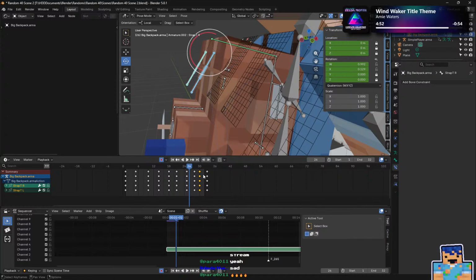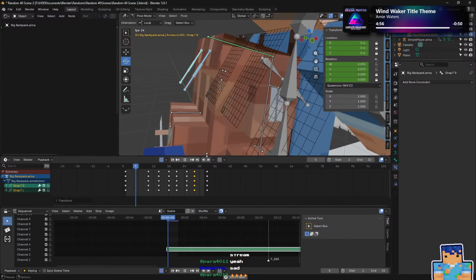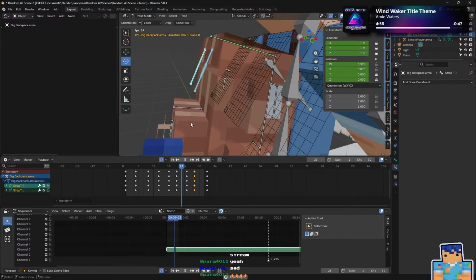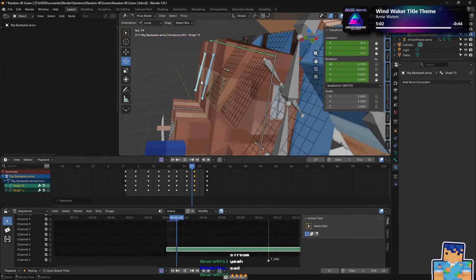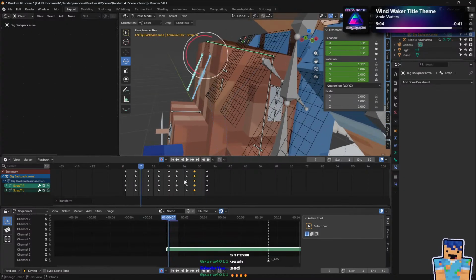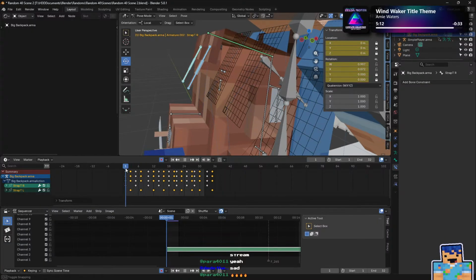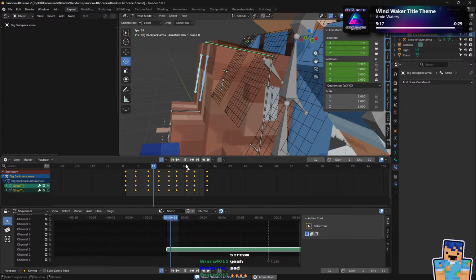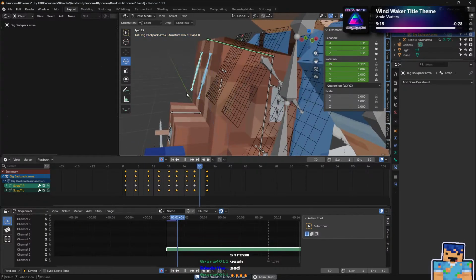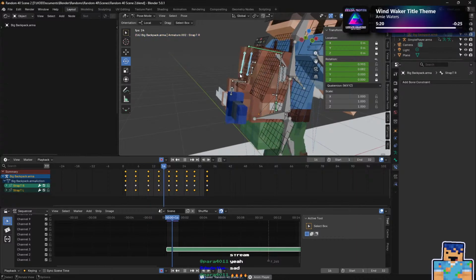Okay, maybe let's put this here. Also, these would actually be delayed from each other. But because I'm trying to loop it, it's gonna be a little difficult at the moment.